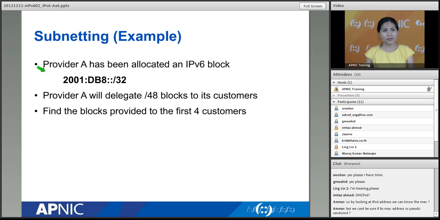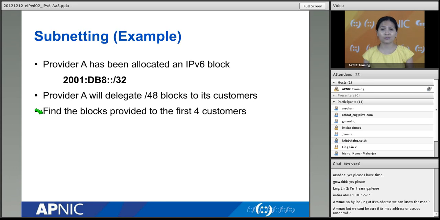Can we still go? So here, this is just very quick now because this is subnetting. I usually just leave them to participants to try and work out. It's basically when you do subnetting with IPv4, that's how you do it with IPv6. Now, the only difference that you should be aware of is that you're dealing with hex digits here rather than binary, or rather than decimal even. So sometimes you have to switch from hexadecimal to binary, but then always remember to go back to hexadecimal. Okay, so let's say here that this is our example.